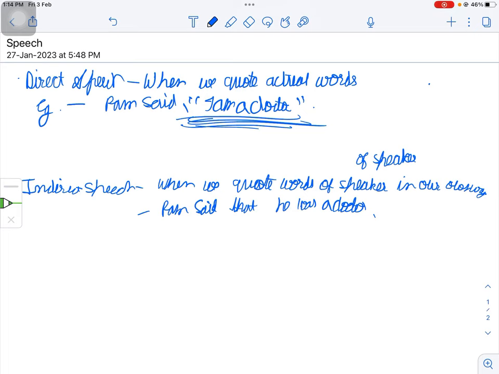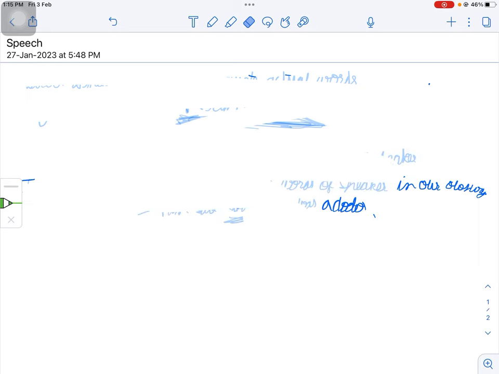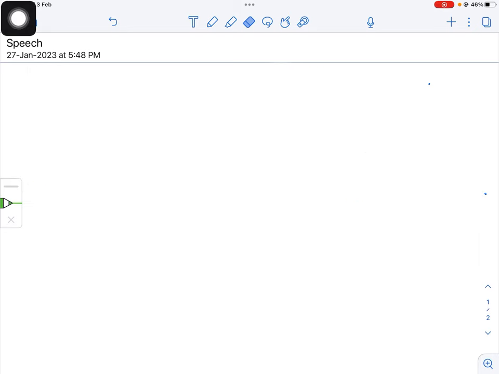For example, suppose that I am Ram and you are his friend. I am saying that I am a doctor, and you will say to some other person that he is a doctor. So you quoted it in your own words, that is indirect speech, and I quoted in my words, that was direct speech. Remember that we always use a comma and then inverted commas in direct speech, and in indirect speech mostly we don't. Remember it. Okay, let me erase it. I hope you have learned it.